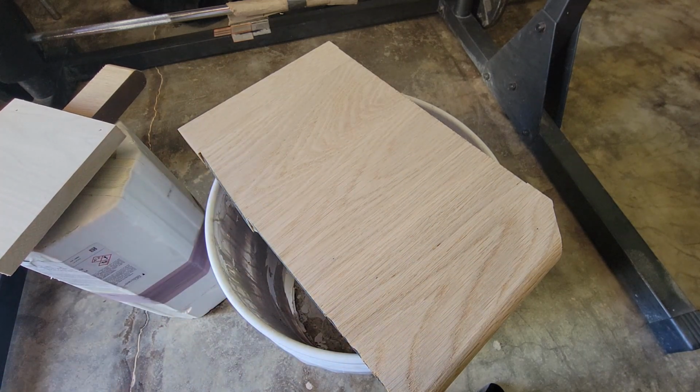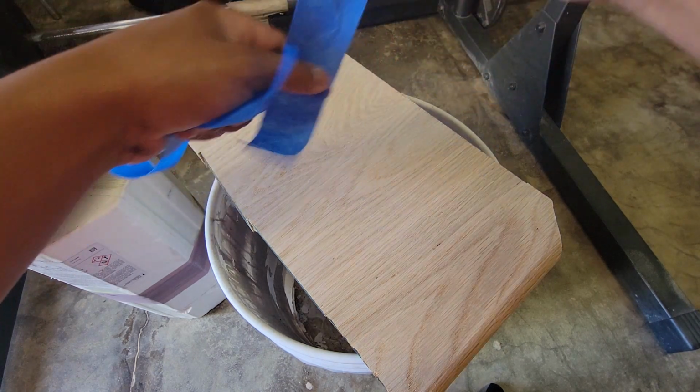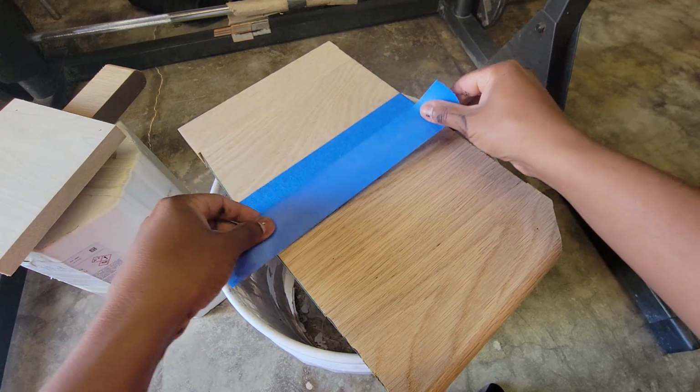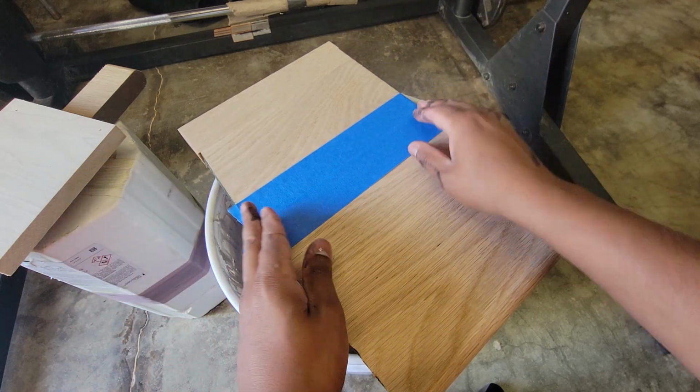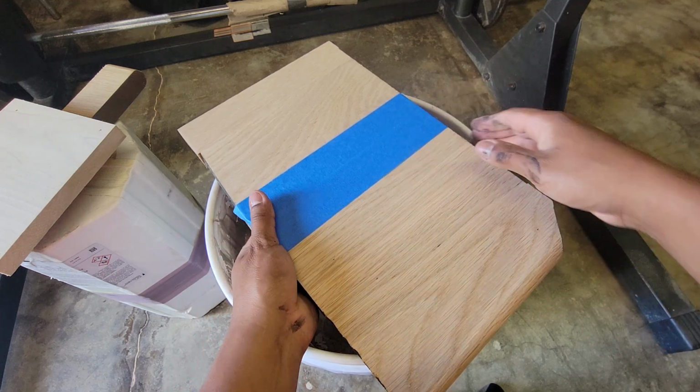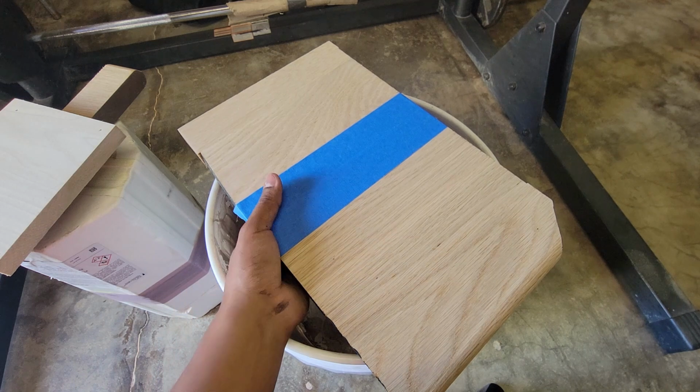What I'm gonna do is go ahead and put a piece of tape right here in the center, just so you guys can see how it actually looks with the ammonia working. You might actually see the ammonia go inside, because this is a chemical reaction that the ammonia does with the tannins in the wood.